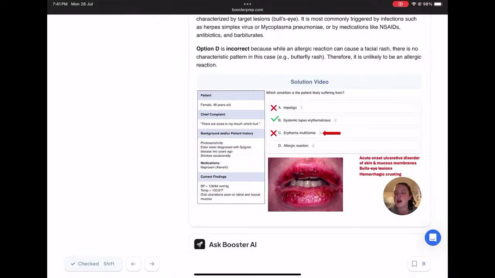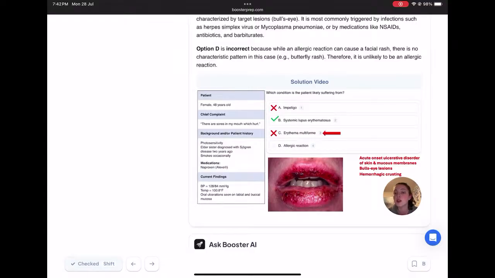Treatment involves systemic or topical steroids early on, as well as topical anesthetics or analgesics for the pain. The condition is usually self-limiting in 2 to 6 weeks, but 20% of patients get recurrences. Now, although this is likely another immune-mediated condition, we knew this was not the correct answer choice because erythema multiforme and lupus present very differently.